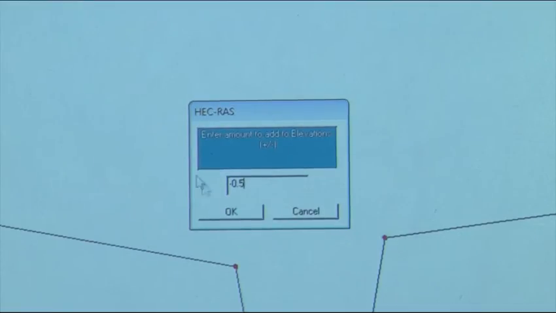So if you click on OK, before I click on OK, you look at those elevations, still the original ones we entered: 90, 80, 78. After clicking on OK, you can see the numbers automatically change from 90 to 89.5 and 80 to 79.5. So we're applying that change. Now we also have to do some more.